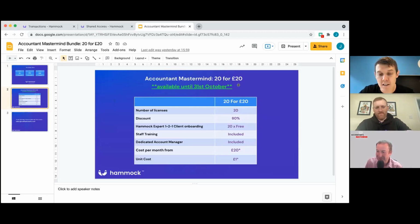But I say this 20 for 20 deal is incredible. It makes the licenses £1, £2, or £4. And for me, it's a no-brainer. Perhaps I'm not allowed to say that. But anyway, you don't even need to pass this on. Like the time savings you're going to make, you'll make this 10 times over. If you've got a landlord with 3 properties and you're paying £1 a month, you don't need to pass that on. But what you're doing is providing a better service. You're saving your firm so much time, and then it means that come MTD, you're going to be ready way in advance. And you'll have actually trained your clients into a better way of working as well. So you just avoid a lot of stress.